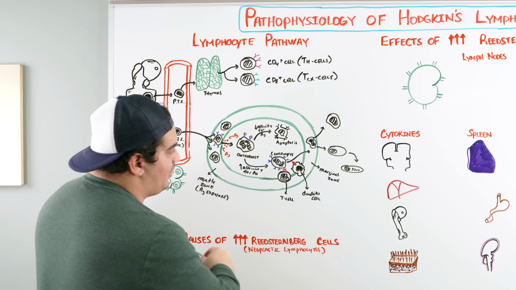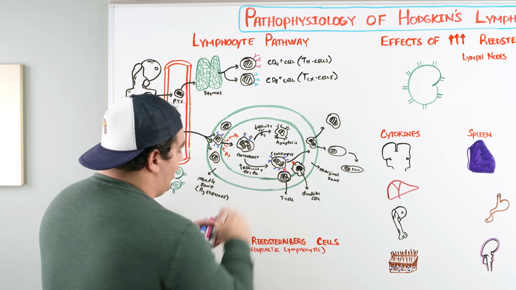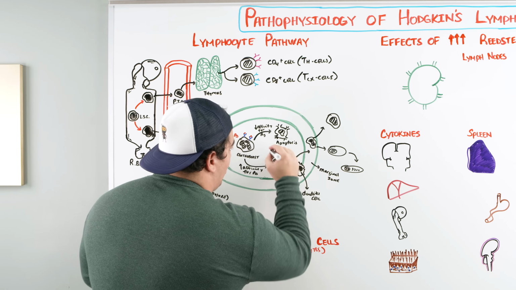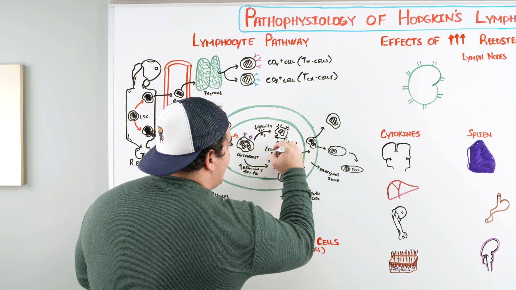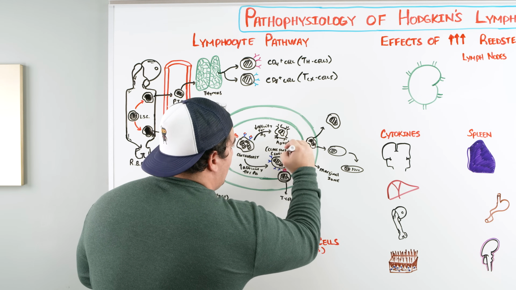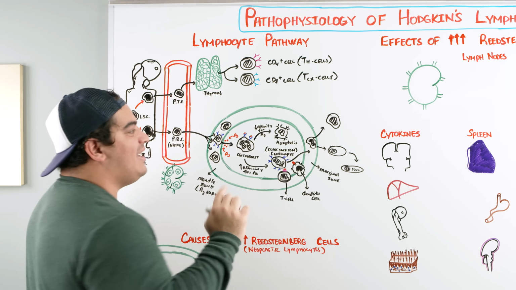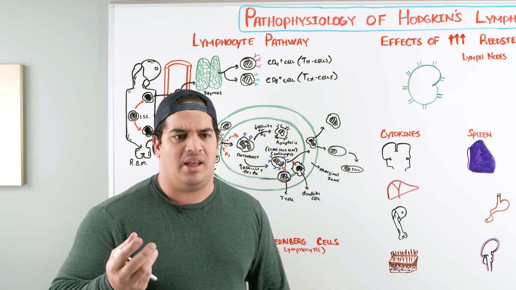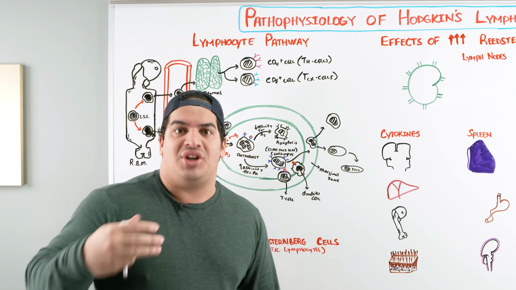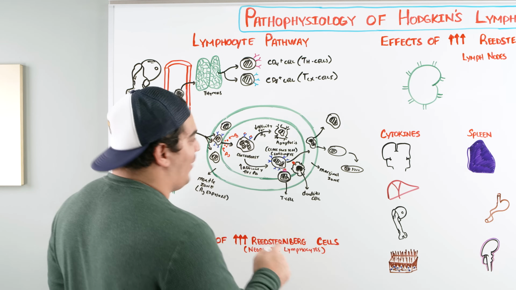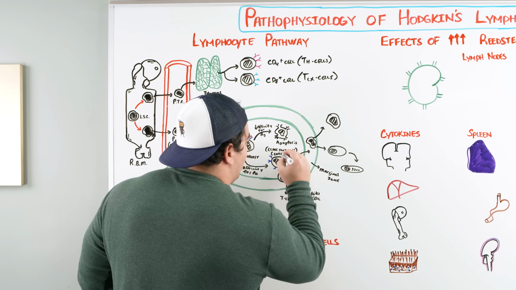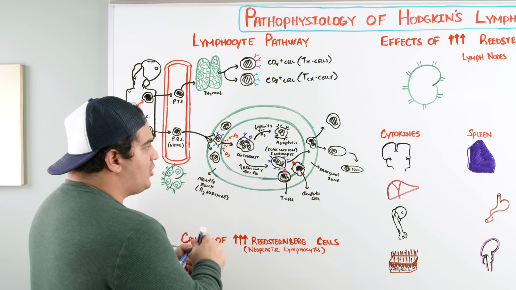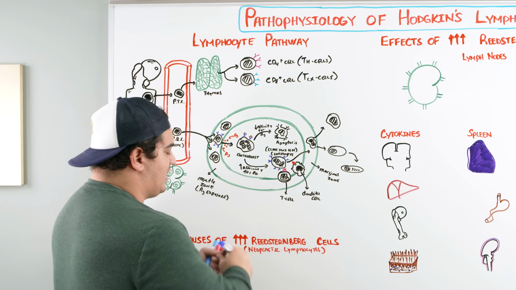So what are the two different things that happen here? At this point, the centrocyte goes through this pathway right here, and at this step it undergoes something called class switching, where it has the ability to produce different antibodies. That's all it means. It switches its antibody production from maybe IgM to IgG and IgA, right? So that's the whole point. It undergoes class switching, and then it moves into the marginal zone. Once it's in the marginal zone, it differentiates and decides what it's going to become.